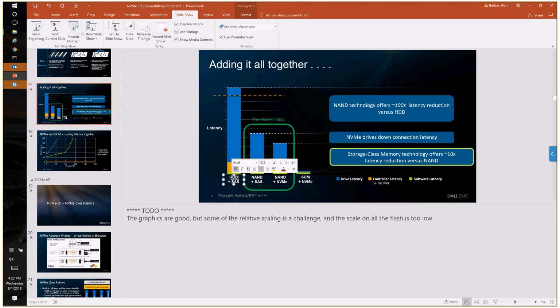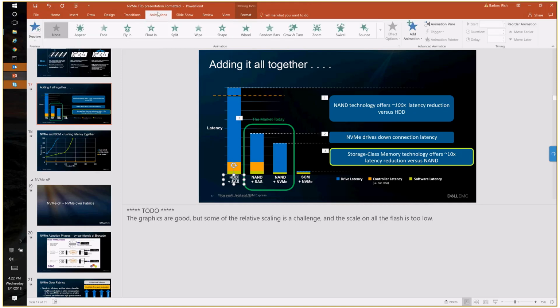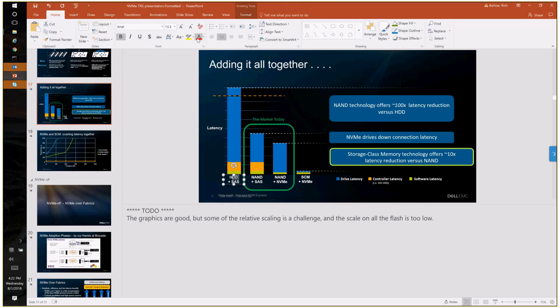No, that can make sense because it does bring out the fact that it's a media transition, and this is an easy, quick thing to do. Hang on. And that SCM box is in a lime green color, which happens to be the same lime green as software latency. Is there any correlation there, or is it just? No, it's just the first color on the thing when I picked it. Hang on, I'll make it blue. It actually matches better anyway.